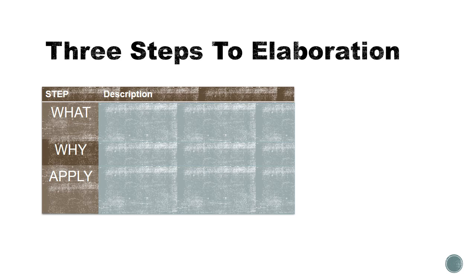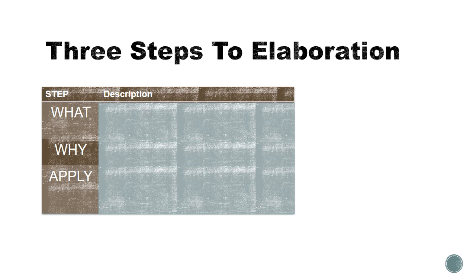So I'm going to give you a quick and dirty checklist for 3 steps to elaboration anytime you're asked to provide evidence and then explain how that evidence supports whatever your central idea is. Then you should go back to this easy little trick and see if you have done these things.